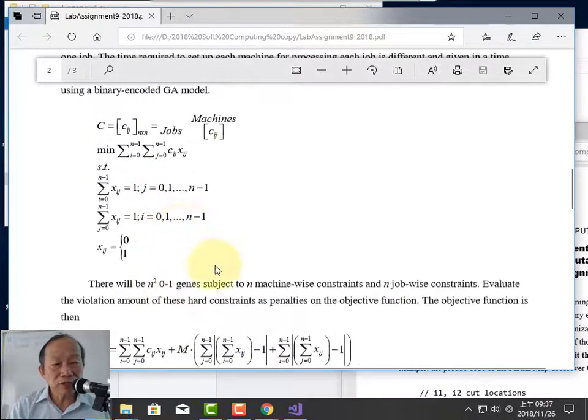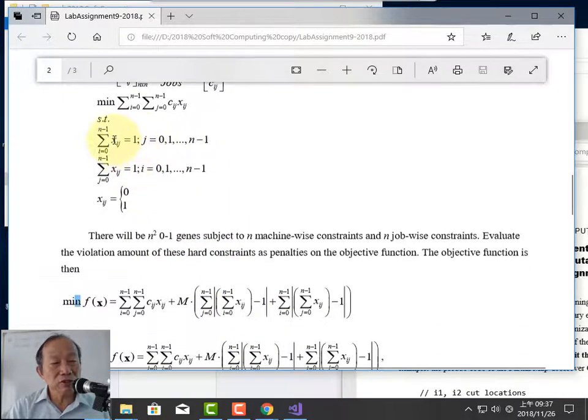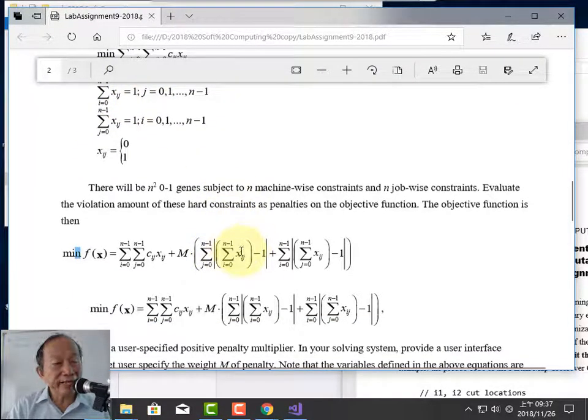You see, we just sum up because for this constraint equation, right? The sum of the X sub ij along the row should equal 1. So we calculate that total value minus 1. Probably the value could be 2, right? Positive. So once the total is 2, then definitely minus 1 should be positive 1.